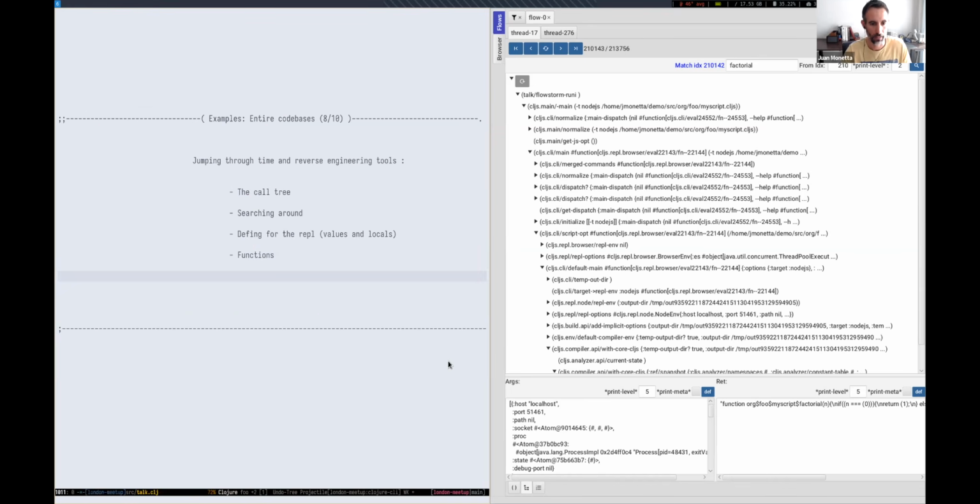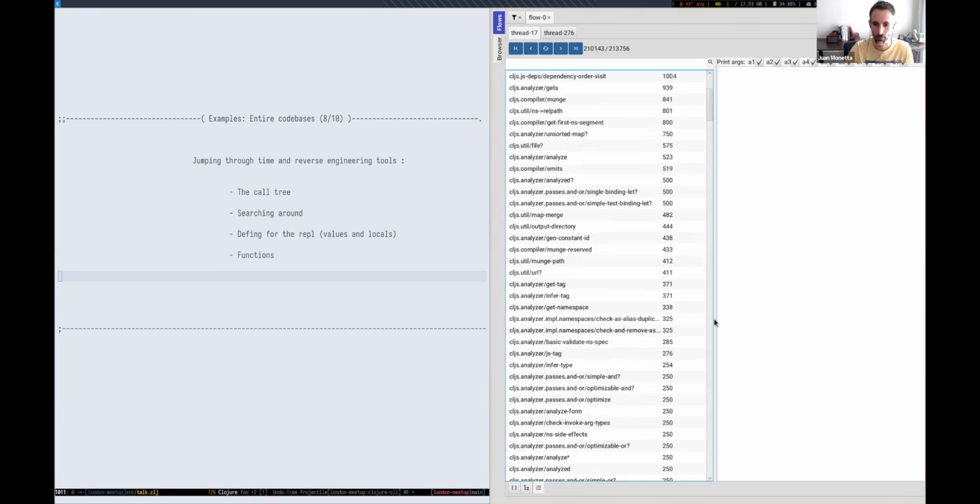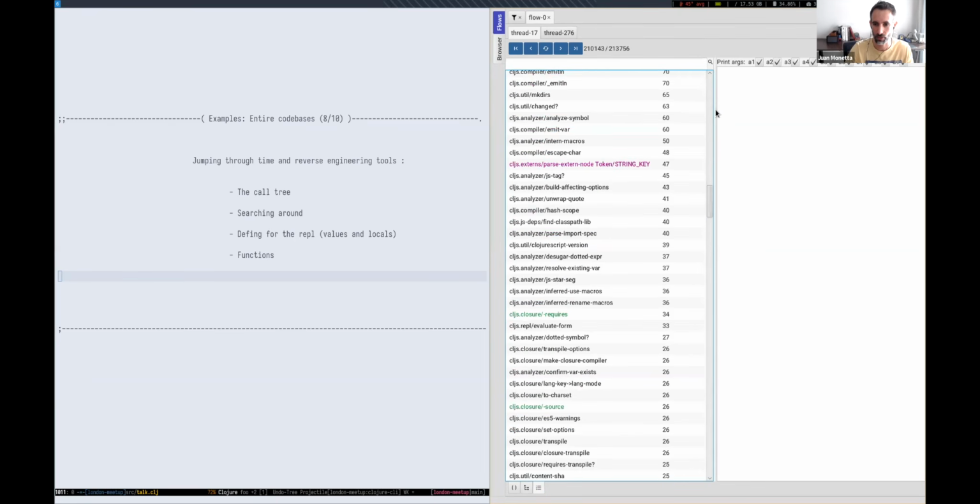Yeah, so back to slides. This is the call stack tree, but there is another tool that helps us look at the execution from a high-level view, which is the functions list. These are all the functions that have been called for that compilation, sorted by the number of times they had been called. Okay, so for compiling that, there are a lot of functions involved.